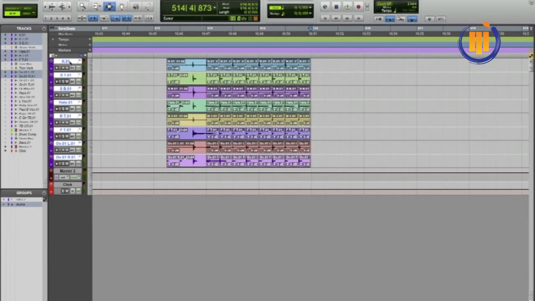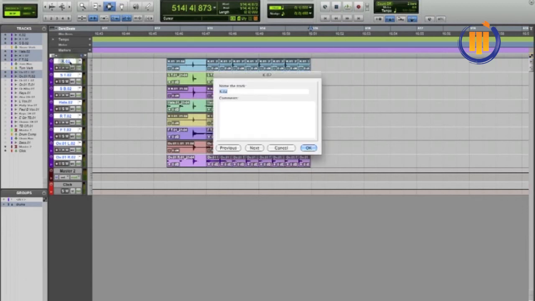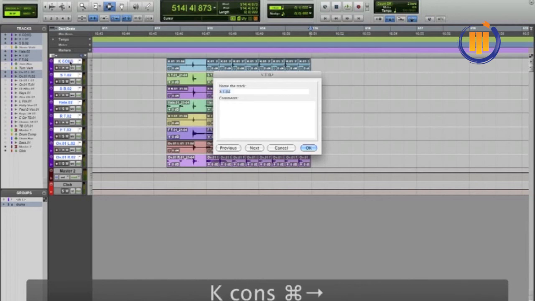To duplicate all my tracks, since they're together as a group, I can simply hit Control, Command, and \, and it duplicates them for me. Now I need to rename each one of them, and I'm going to use the word CONS for consolidated. This will just take a minute. I'm kind of a slow typer.